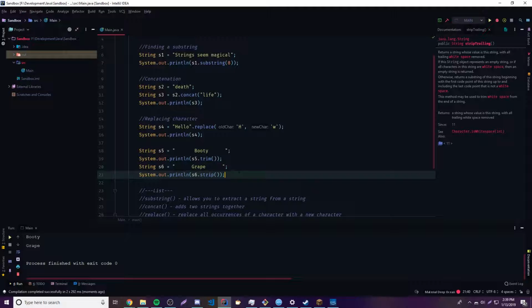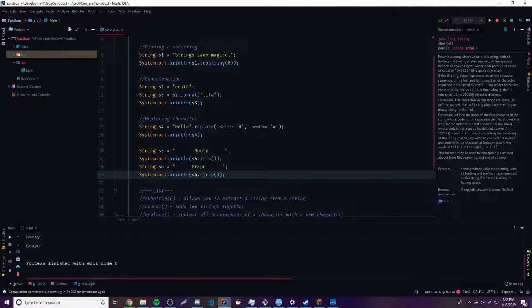So you might be wondering, why would they make a new string method inside of Java 11 if we already have one called trim, right? Well, the difference is, over the years, the Unicode table has evolved, the table that tells you the code for every character pretty much in every language that you can use on a keyboard. Basically like an ASCII table, but way bigger. So over the years it has evolved, so that means that trim hasn't kept up with the new characters that count as white space, okay?